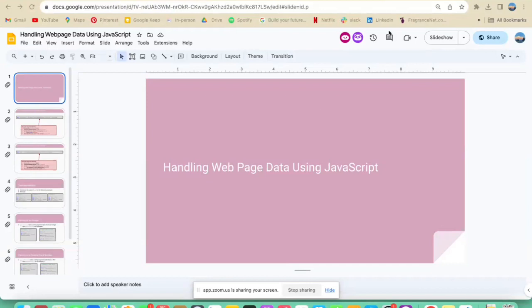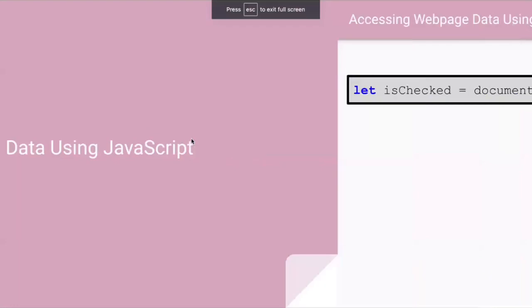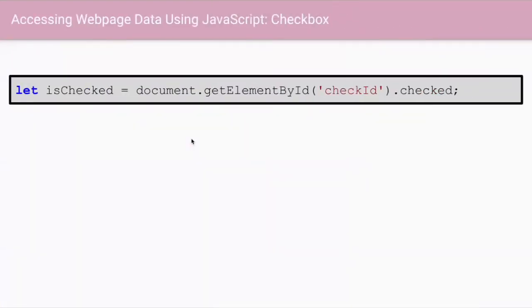All right, so first of all, we already talked about how we create variables. So we begin with the word let. If you have some kind of experience with JavaScript, you know that we also use var for declaring a variable. But we're going to be using let throughout our project, so just remember that. So this is where we're initializing the variable called isChecked. So we're doing let isChecked equals, which pretty much means initialize, to document.getElementById(checkID).checked.